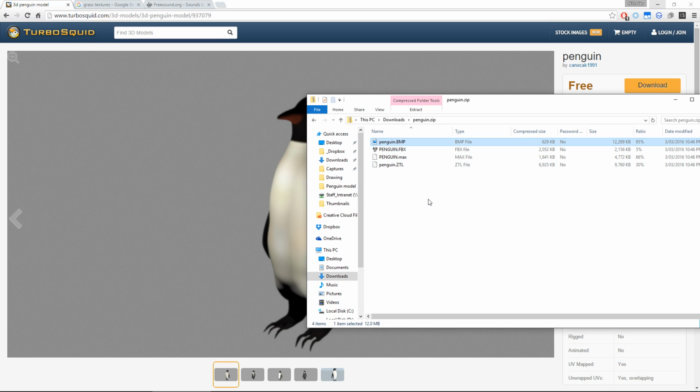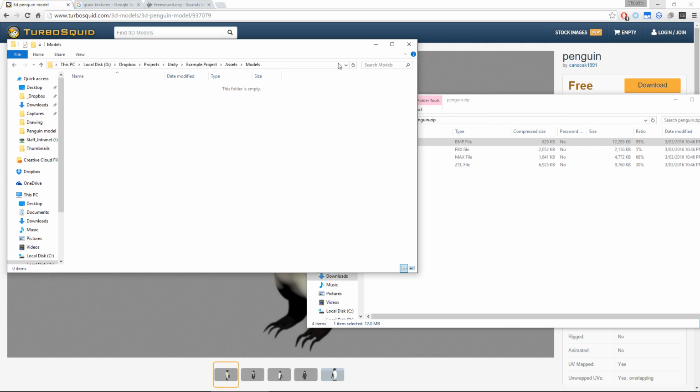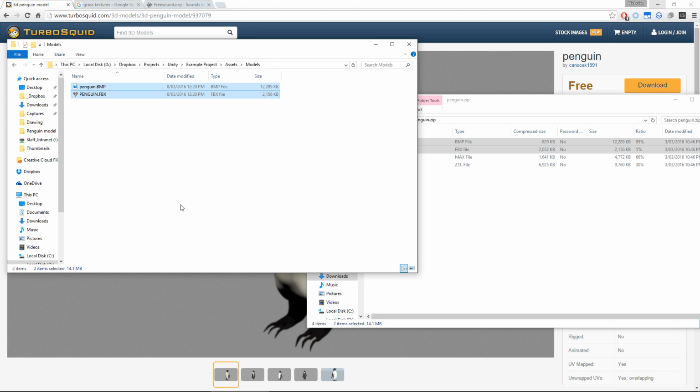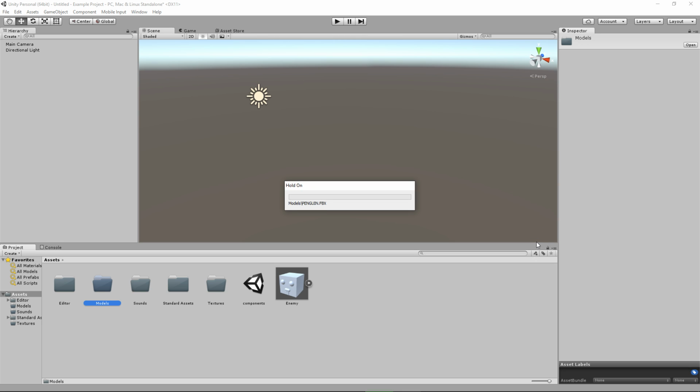The fourth file at the top here is actually the texture of our penguin. What I'm going to do is I'm going to open up that models folder again alongside. I'm going to click on that, control click on the next one, and I'm going to drag them into my models folder. You see it's already done. If I go back to Unity, it'll start recognizing those files and importing the settings and then applying a new material for the texture. And I'll tell you what I mean in a sec.